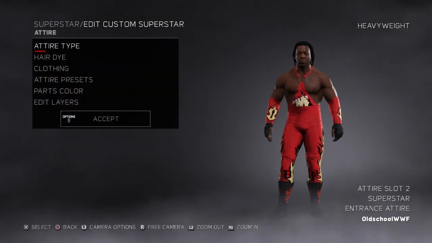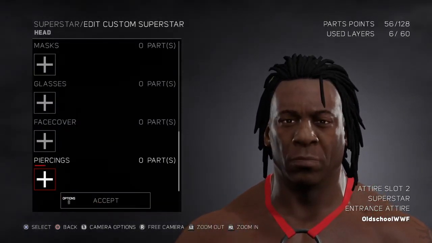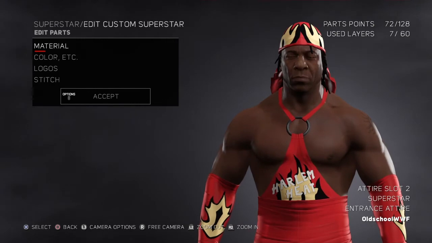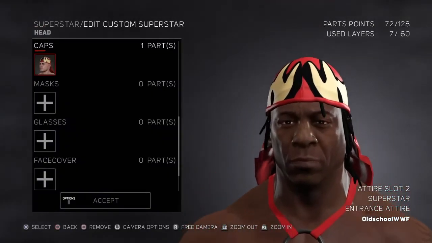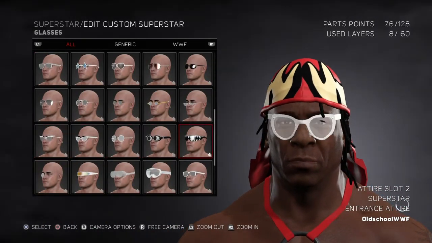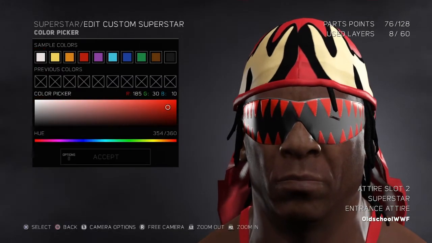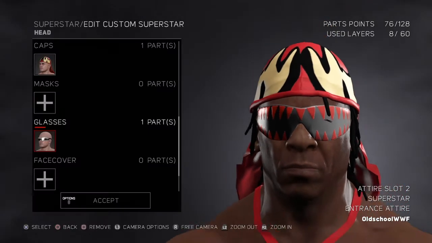Go to edit the attire. Go to clothing. We'll start with the head. Under caps. So far, so good, right? Throw a pair of glasses on him. I thought these look kind of cool. They're probably not accurate, but I don't care. Looking pretty good.